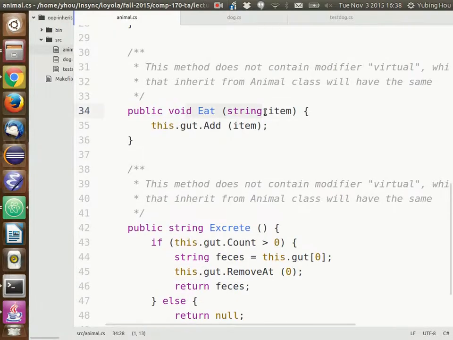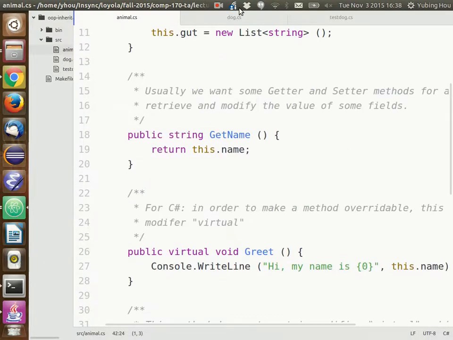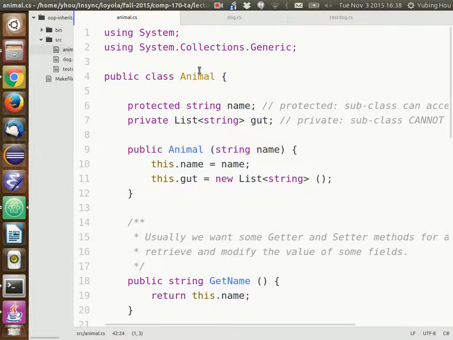We have this method called eat, that allows us to make the animal eat a string item. And excrete, which allows us to get one of the items that the animal ate from its gut. So a class does not give us a concrete object, but gives us the abstraction of it.